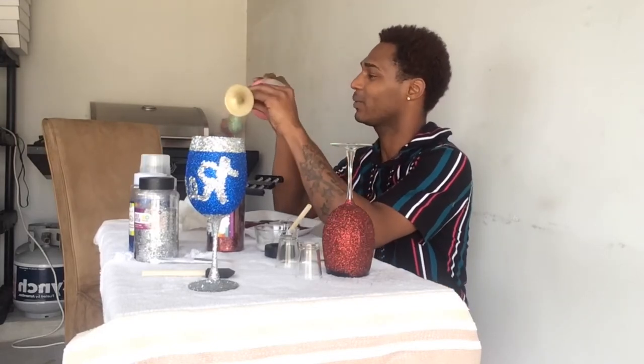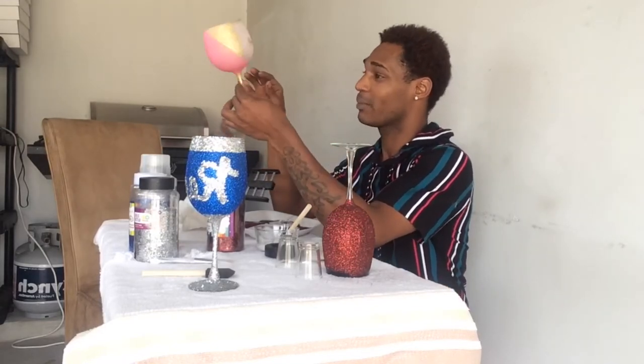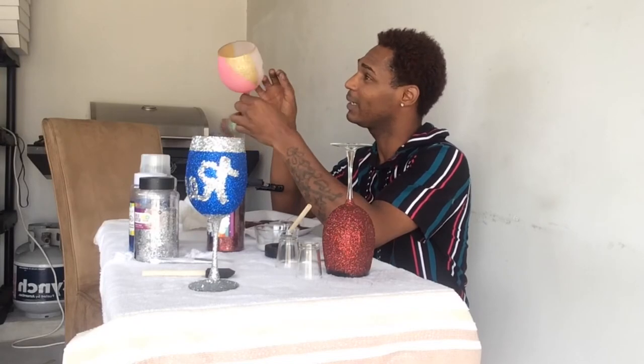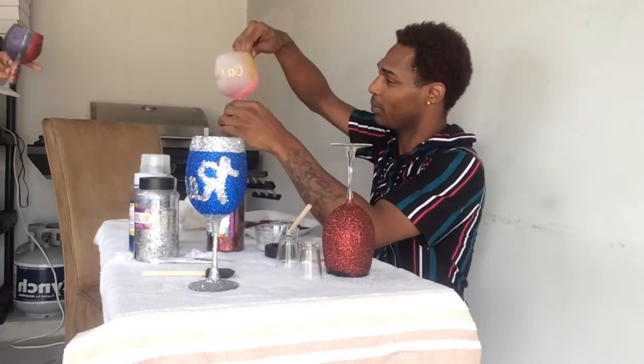This is my Cassie glass. This is my favorite glass, y'all. I've been having this glass for about 3 months now. It hasn't broke. This glass has really been the truth. This Cassie glass, hopefully she don't break right now. I see you, culture. You skilled. But this is the Cassie glass. This is a completed glass.